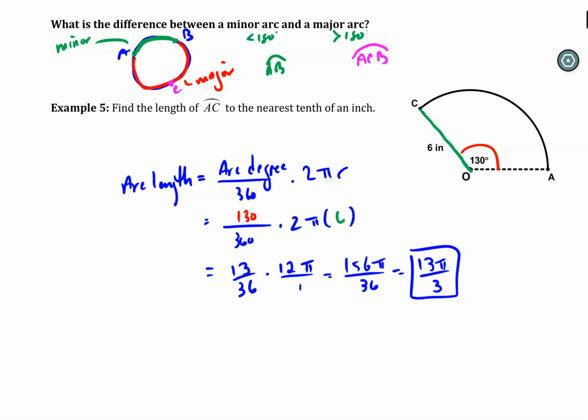If they do actually want you to do it to the nearest tenth, yes, so they actually want us to find this nearest tenth. So if we plug that in, we get approximately 13.6 inches. And then notice this is not inches squared. This is not an area. It's just a circumference. It's just a length in this case, it's a curve. So that's your answer.